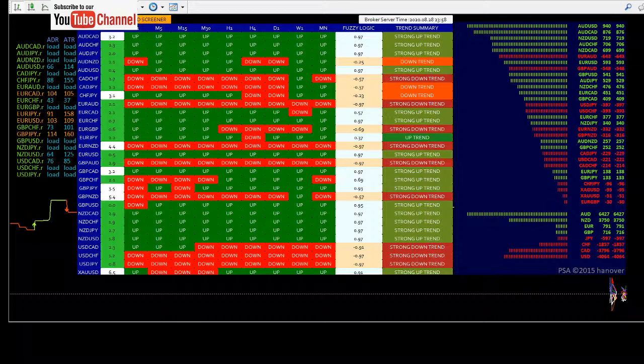EU has a very good range to fill. I mean, you can go all the way up and fill the daily range. That would be a pretty big move. I don't expect it maybe in one day, but it can take some time, and at the end it can fill the range.